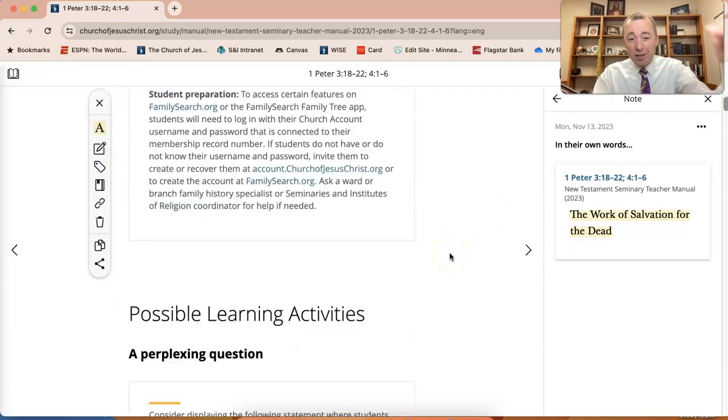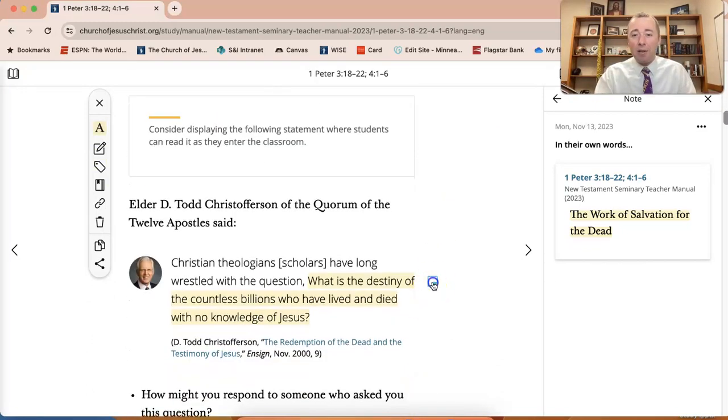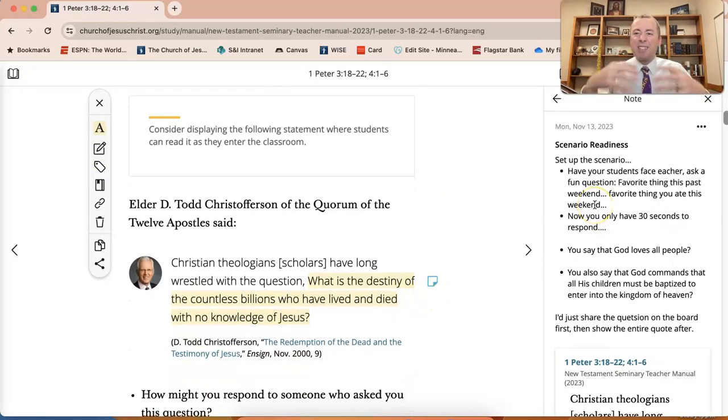Great introduction, the call-out boxes, I like it a lot, but here is my readiness. Here's the scenario that I'm going to set up with my students. If you are in a class of more than 4 students, I will organize them by having them stand up and face each other, one-on-one, and you're going to set up this pretend scenario that they meet a friend at a Burger King restaurant or a family restaurant, wherever it may be, movie theater, it does not matter the location.